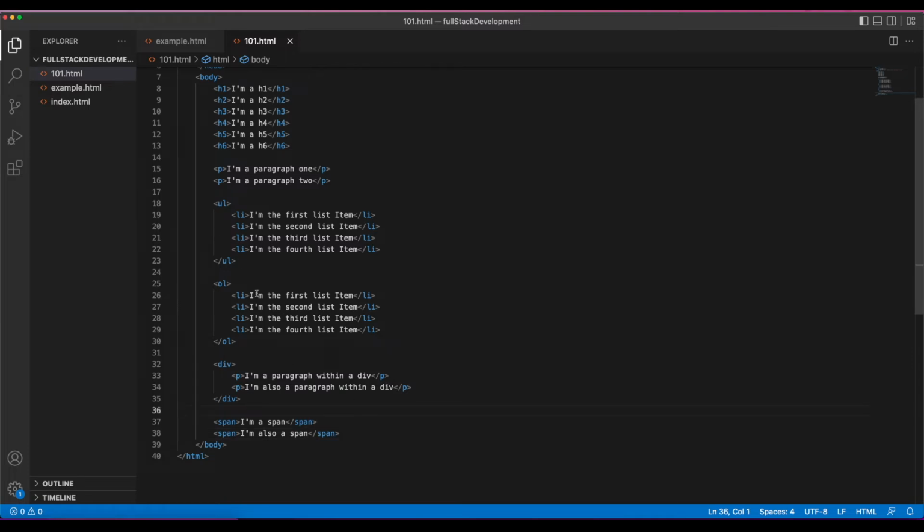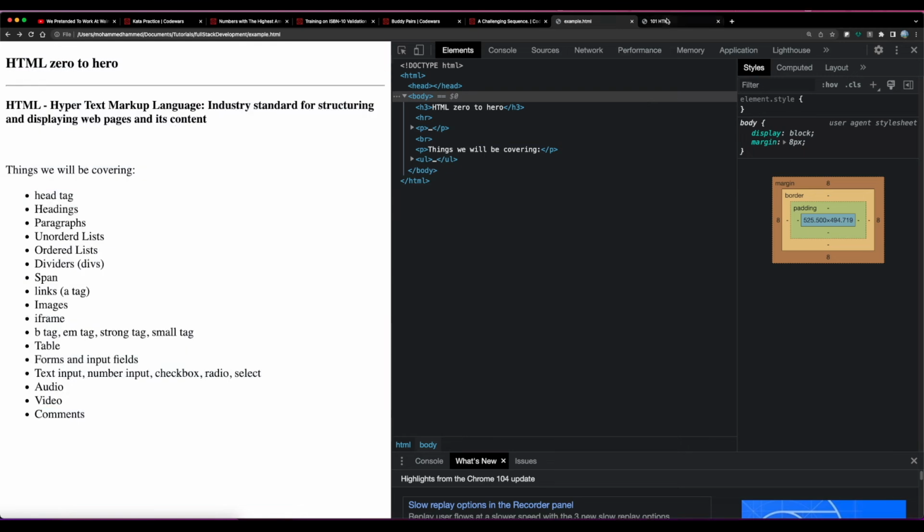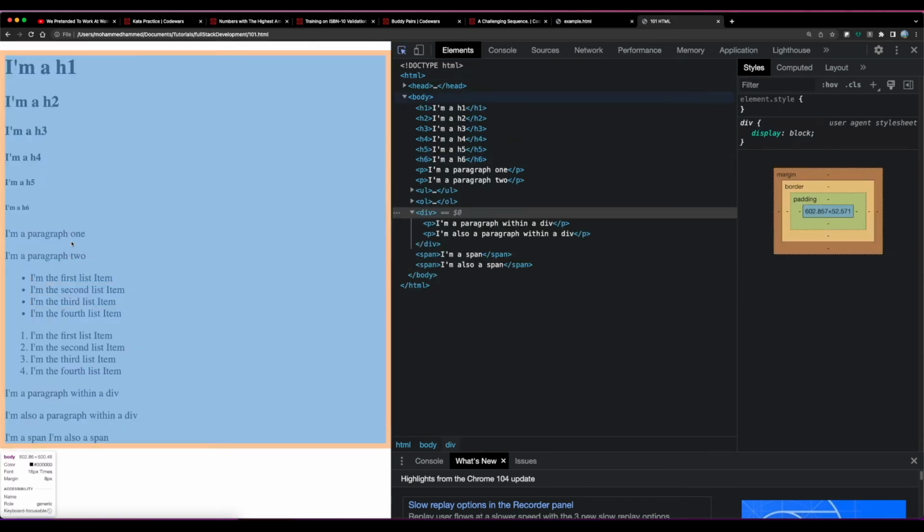You'll notice the difference on lines 15 and 16. We added "I'm a paragraph 1" and "I'm a paragraph 2". When we saw that on the website, you could see that there was space between each paragraph, and now we've added 2 spans, and you'll notice that there's no space between them. So if I just refresh, you'll see that they're actually on the same line.